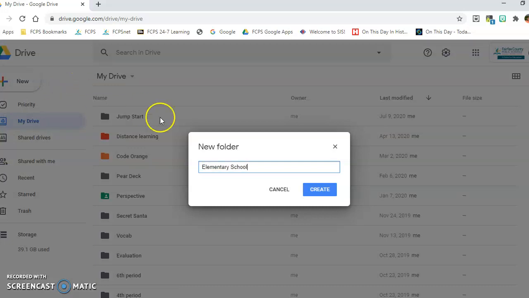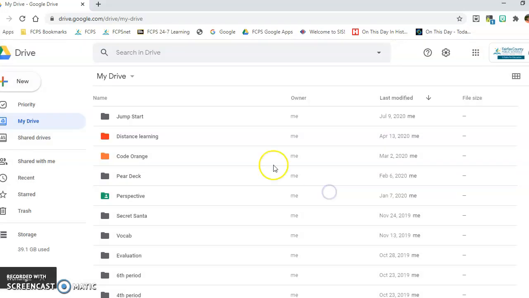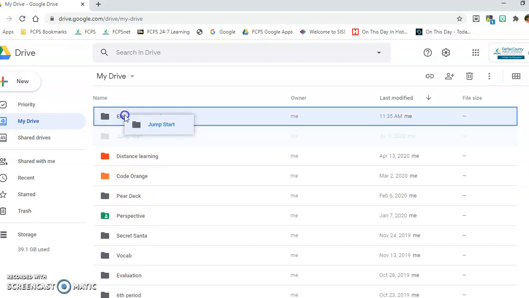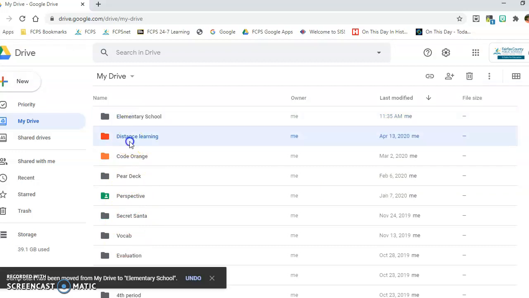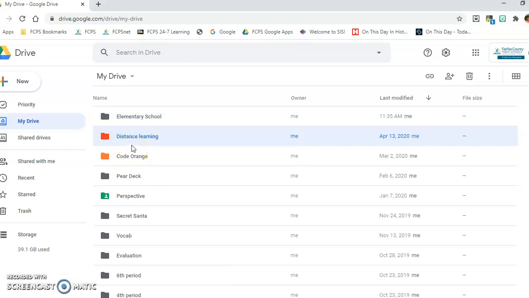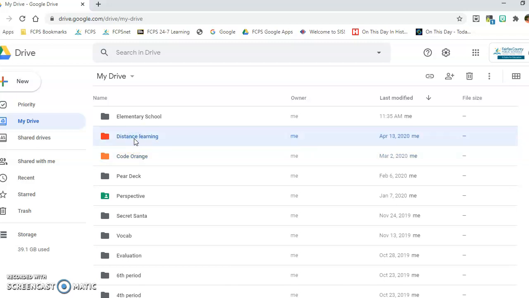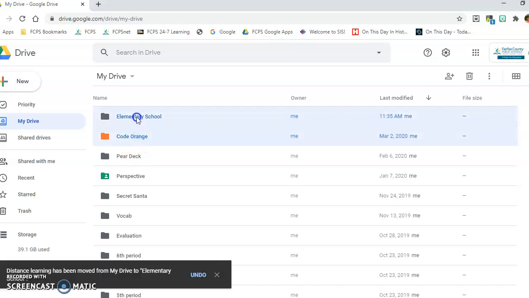school, let's spell things right. Hello, English teacher. So let's say all of this stuff was elementary school for me. You can just drag it and drop it into the folder. Okay. Or you could do the highlighting if you want, which involves, it's too much to tell you on here because I can't show you on my keyboard. So anyway, you can just click on the folders and drag and drop them in there, okay?